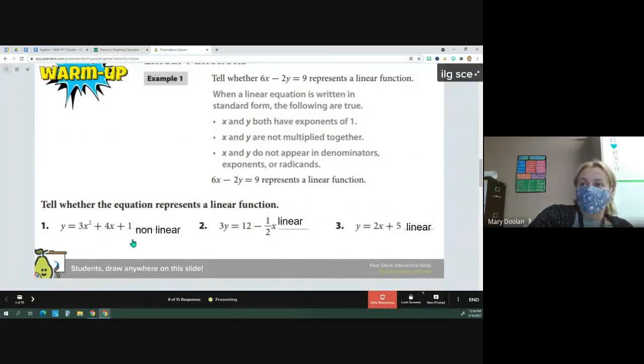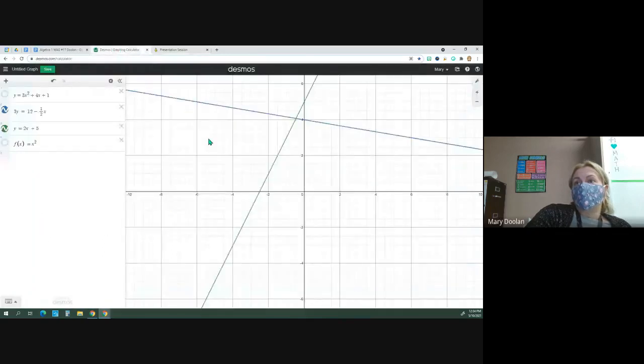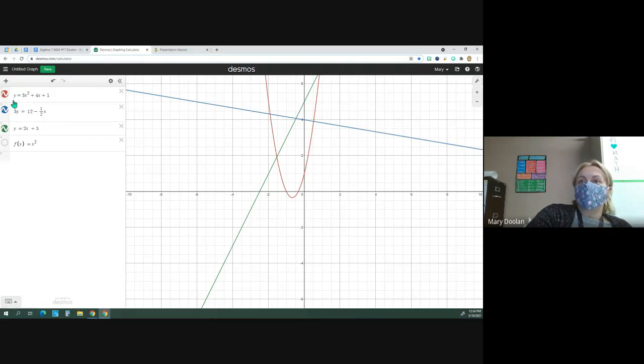This is not a linear function. This is something else. And the reason why it is not linear is because of the squared on the x. Okay, this is actually a parabola. This is what we're learning about. So if I show you that graph, that's the graph of the first one. It's a parabola. This is called a parabola. And it's what you get when you graph a quadratic expression.